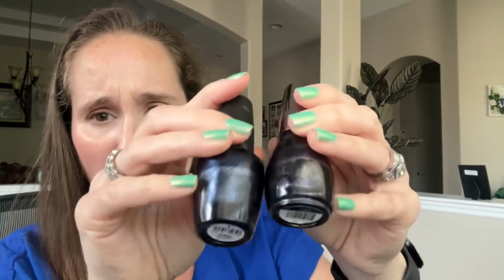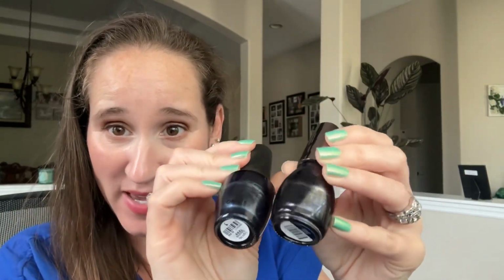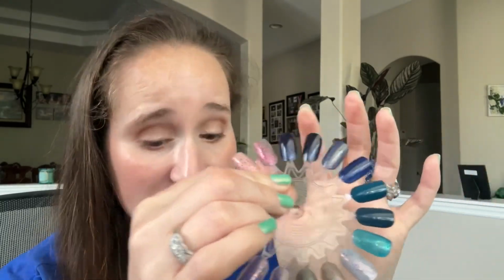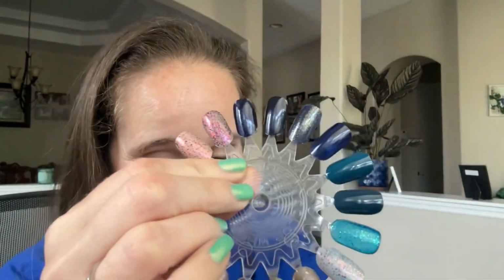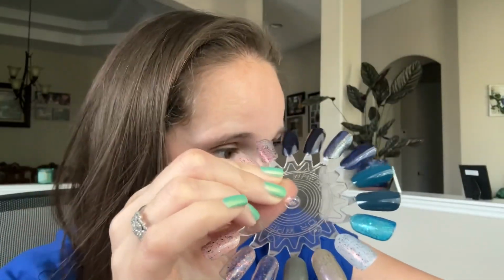So remember I was saying the Simple Colors Galaxy, that it felt familiar to me? That's because I had set aside the OPI, wanting to see how I felt about the OPI. Now they do look pretty similar. They both have that kind of like inky navy base and then the silver components. However, the Simple Colors, and I didn't top coat anything, so they're all kind of dull, but the Simple Colors is very sparkly. I actually really like the Simple Colors. And then this is the Sapphire Up by OPI. I'm gonna go ahead and keep the Simple Colors because I really like that one. The OPI Sapphire Up, I don't feel strongly about it, so I'm gonna go ahead and declutter that one.